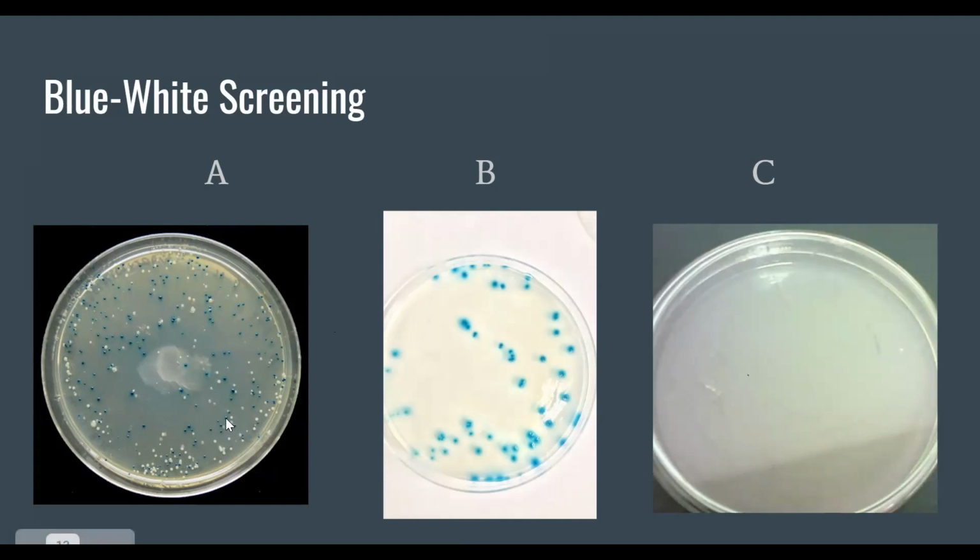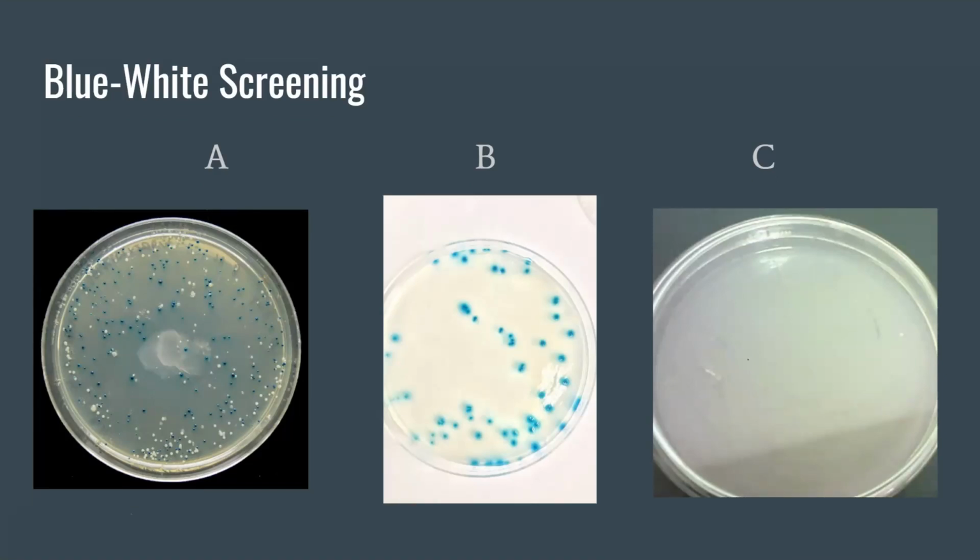So we know which plasmid was successfully recombinated, in which case was successfully transformed, by the color of the colonies. So the blue colony here did not, that plasmid that was transformed into that bacteria did not have the recombinant gene.